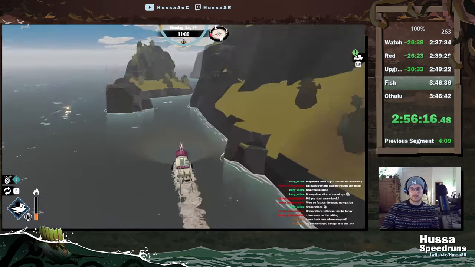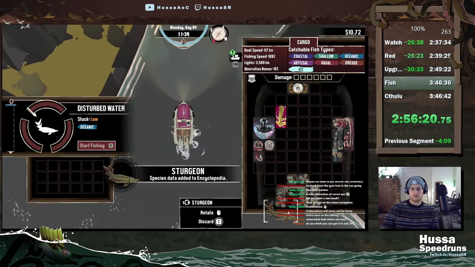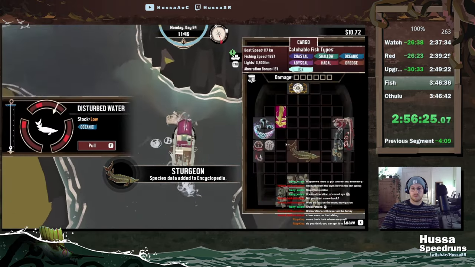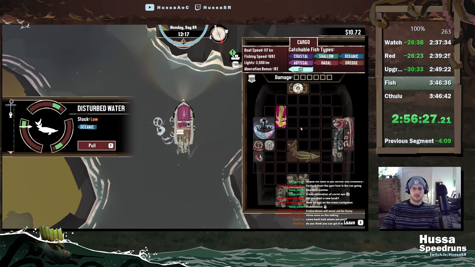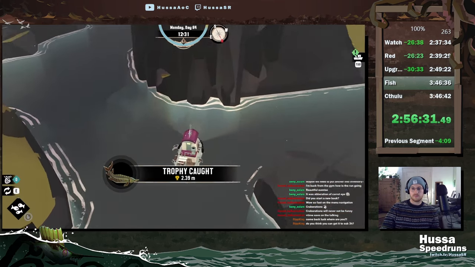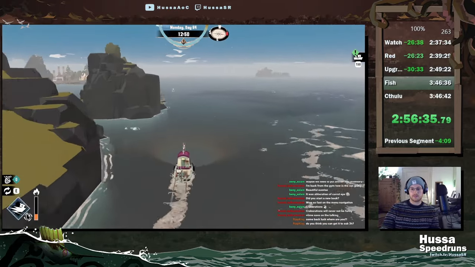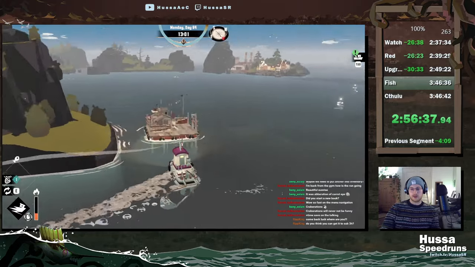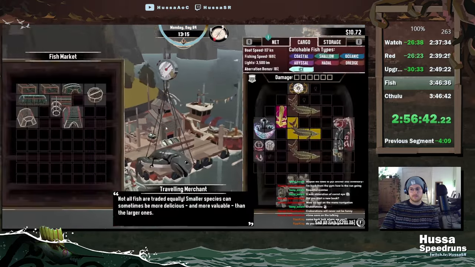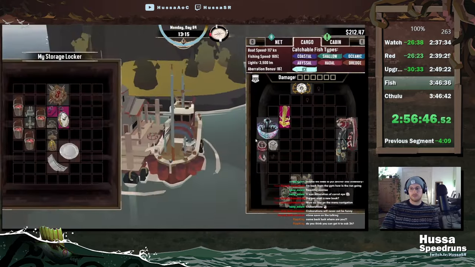Next, I would like to get this sturgeon. Yes. Oh, we can't atrophy it. Okay, let's... oh, God. That's bad. That's actually bad. More time lost there. Still, we are in a good spot here. Money.